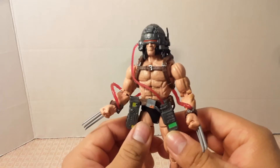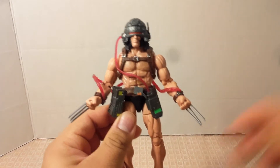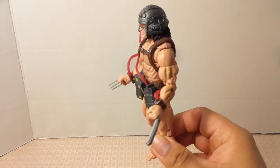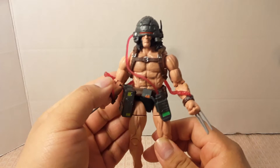I wasn't really into collecting them all, but I saw this Wolverine and he reminded me that a couple years ago Toy Biz released a figure of Wolverine like this. To me, this Hasbro version is like an upgrade from that Toy Biz Wolverine. I think they did a really good job on this figure.